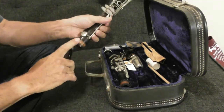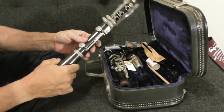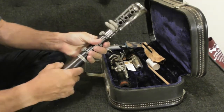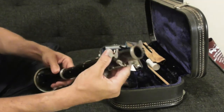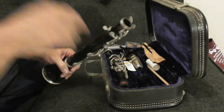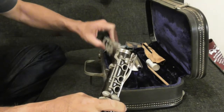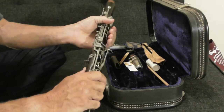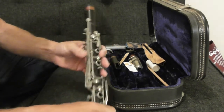Yeah, that should have a tight fit. I don't know if this is even the right one. I think it is. It fits, but the cork is definitely old. And I remember this piece — I hated this piece because it put a lot of weight on my thumb when I was a little kid. And that's one of the reasons why I couldn't stand this. I also didn't want to play it. Okay, that went together. The cork seems to be okay.